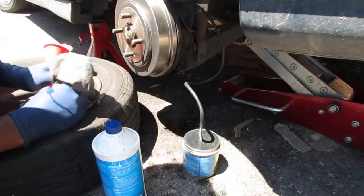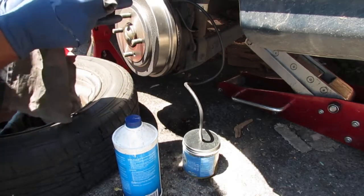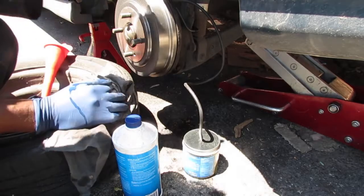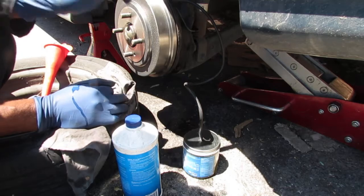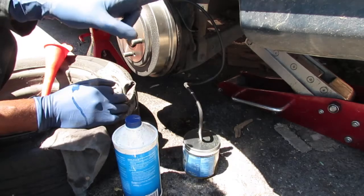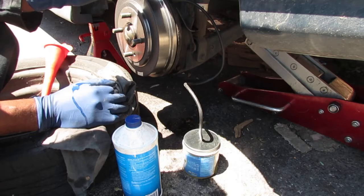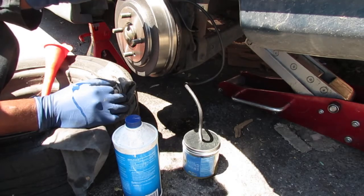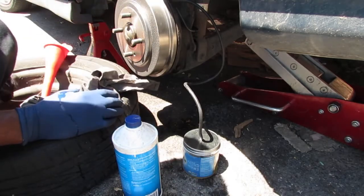I'm going to pour this back into the master brake cylinder. You don't want that to get low, because you'll get air in the system, and it takes much longer to get the air out. Okay, so we're on the driver's side rear right now in America. I'm going to go to the passenger side rear next. Actually, the proper order for this, I believe, is driver's side front, passenger side front, passenger side rear, driver's side rear, okay? You can double check the manual, but I think that's how you do it.